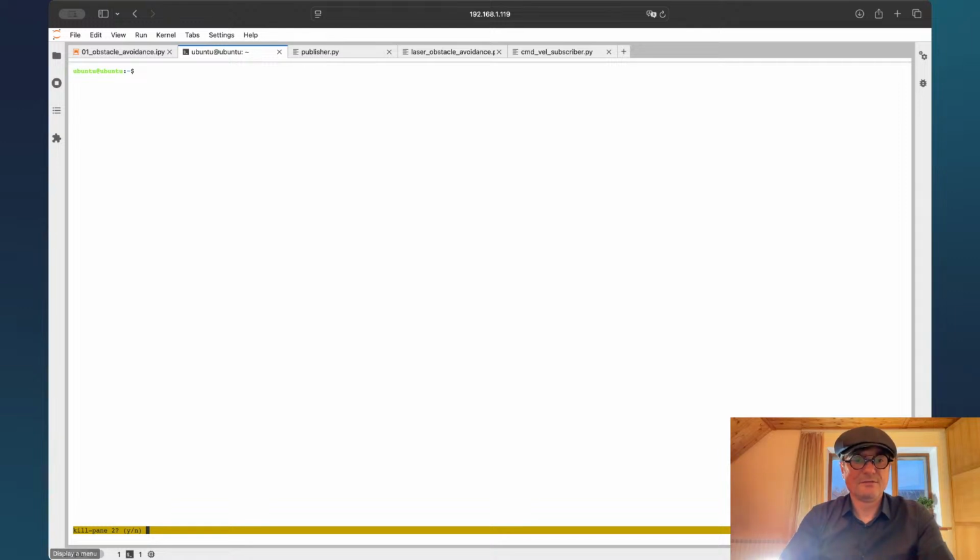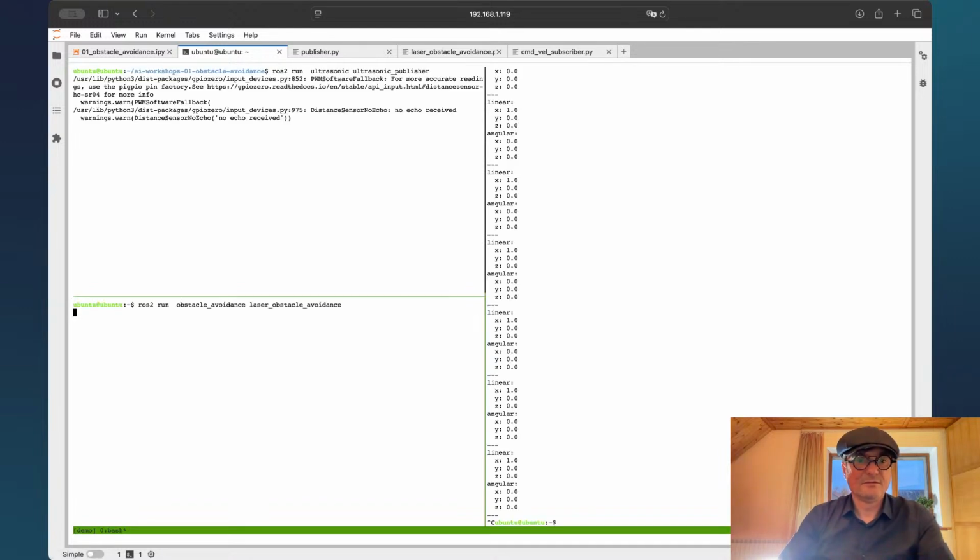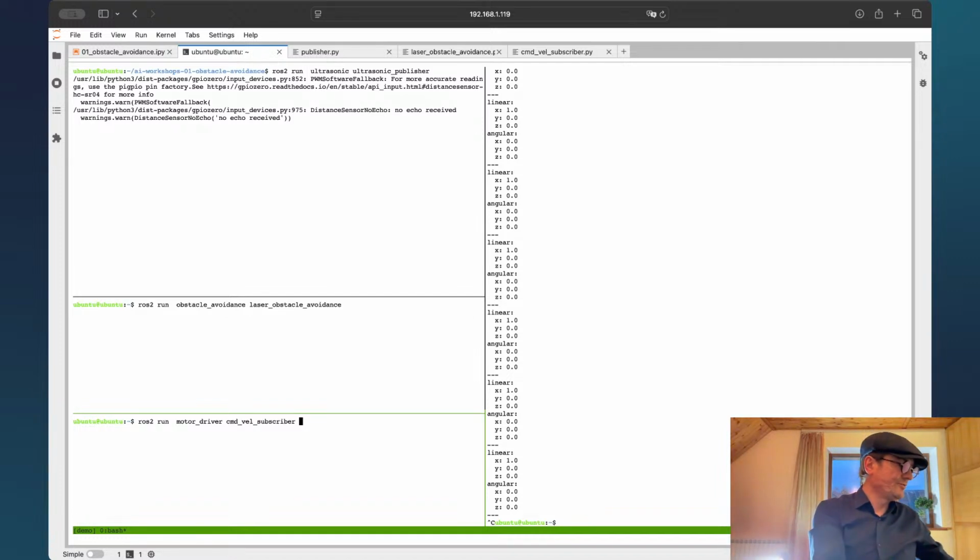And run this: ros2 run motor driver cmd_vel subscriber. But before it, we should turn on our robot.